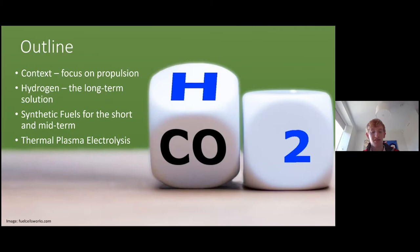Today I'm going to be talking to you about hydrogen's role in this transition to net zero — both in the longer term as a propellant itself, and in helping to solve the nearer term need for a green solution for the sustainable and cost-effective production of synthetic fuels. I'll focus on one key problem with the use of hydrogen, and that is its production method. A new and fascinating technology called thermal plasma electrolysis is being developed by a company called Hyrock, which has the potential to produce hydrogen cleanly and affordably.